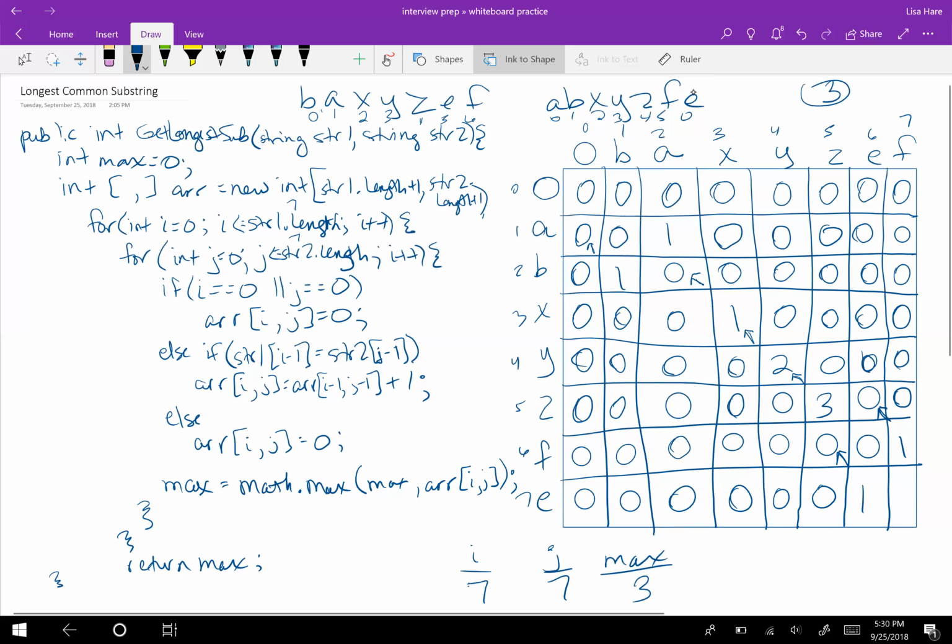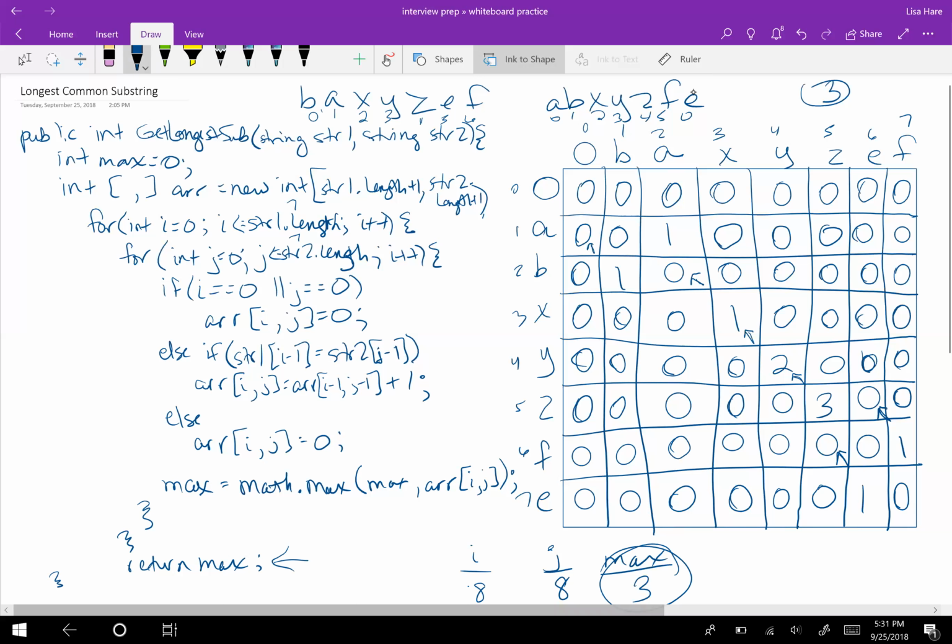E and F, 0. Max is still 3. J becomes 8. We get out of that loop. And we go I plus plus. I is now 8. And 8 is not less than or equal to 7. So we get out of that loop and we return max, which is 3.